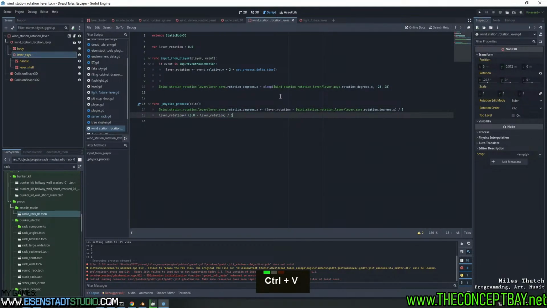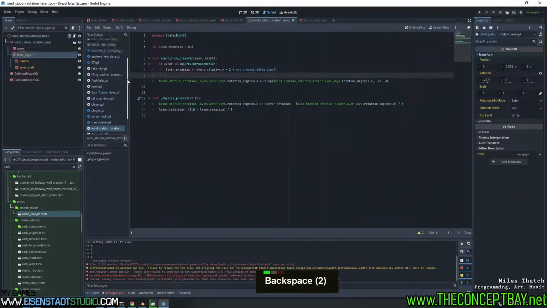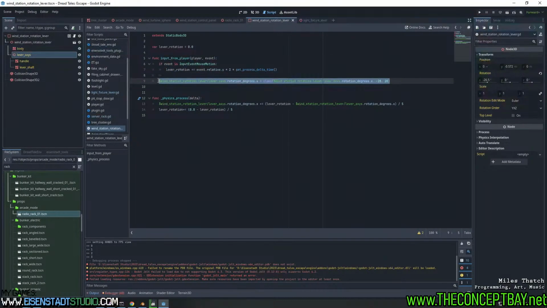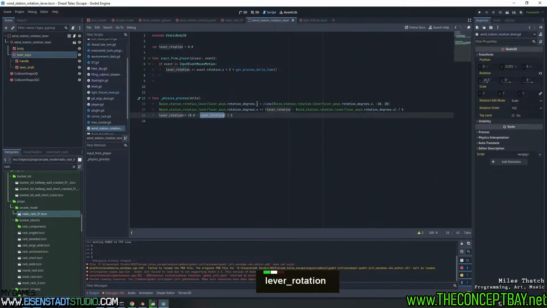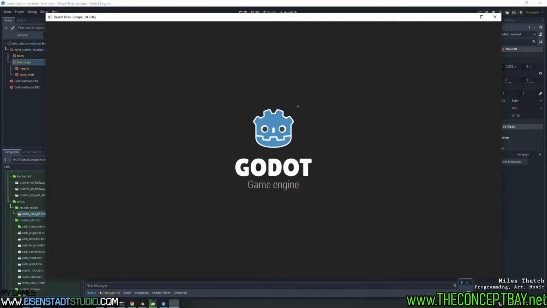Okay, so this, I think, should eliminate the jitteriness of the rotation. The clamping could possibly be done on lever rotation as well. We might have to do something about snapping, as a matter of fact.